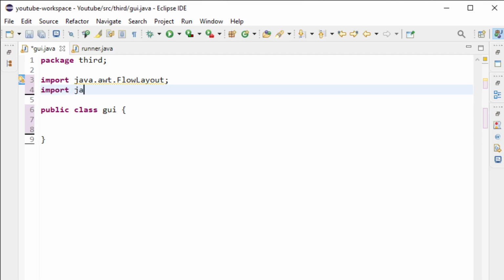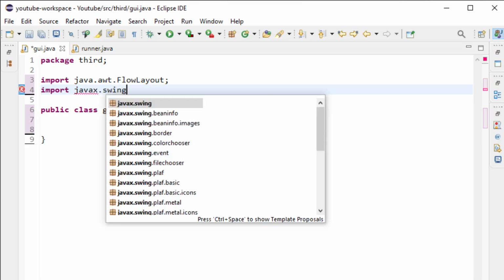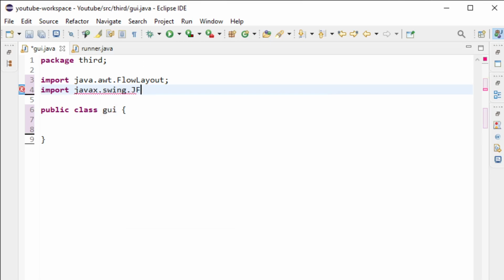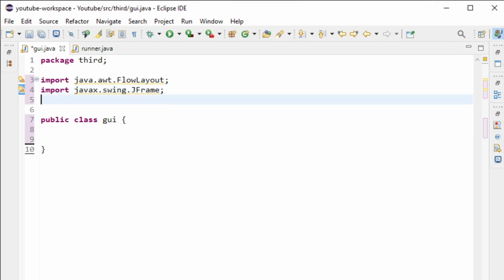And second, we are going to import, let me type it first, javax.swing.JFrame. So this particular class here is going to provide us a frame which will look similar to that of our Windows platform. So the similar cross, minimize and all those icons.